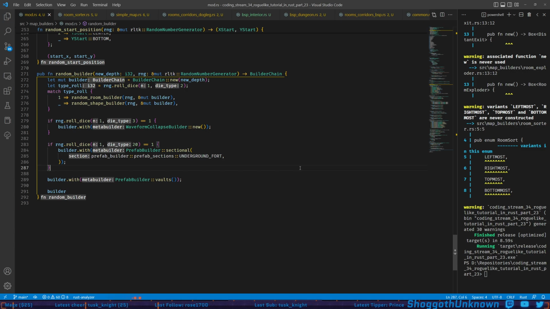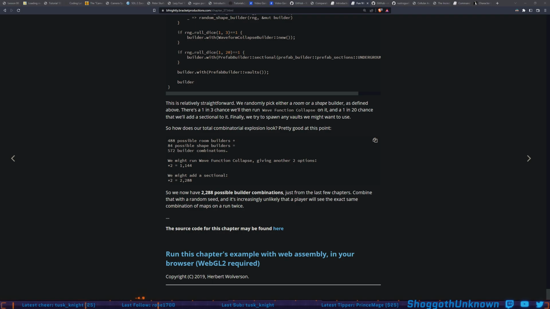Okay, so back to this. We get our initial map, and then whether it's a random room builder or a shape builder, we then do a random roll to figure out if we want to do wave function collapse on it. We then do a roll to find out if we want to add the fort, and then we add vaults. So the text says as much. This is relatively straightforward. We randomly pick either a room or a shape builder as defined above. There's a 1 in 3 chance that we'll then run a wave function collapse on it, and a 1 in 20 chance that we'll add a sectional to it. Finally, we try to spawn any vaults we might want to use.